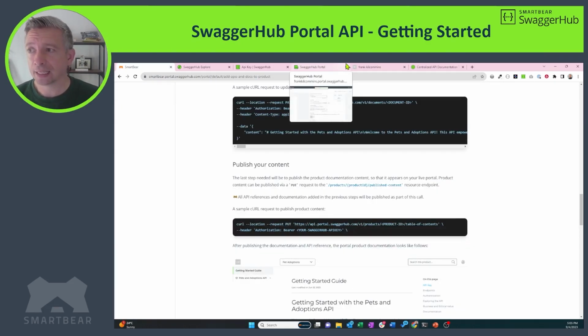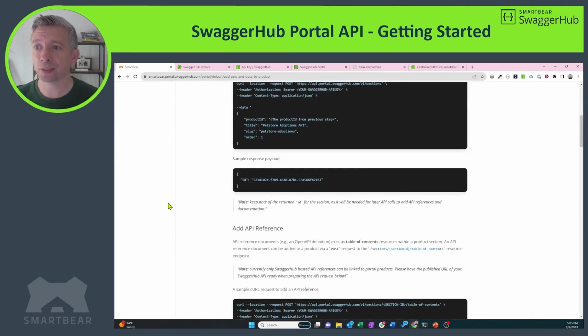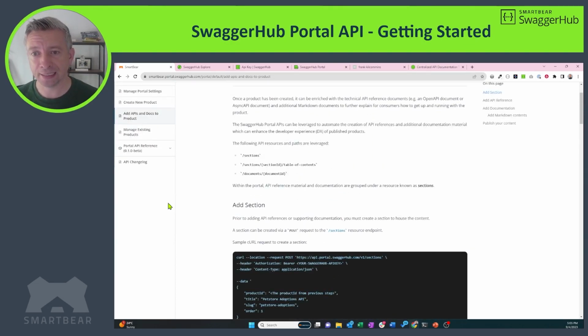And as I said, it's possible to do all of this through the user interface, but in many situations, especially if we have multiple teams who are going to be responsible for different products, it can be very, very useful for us to be able to automate the publishing of the API definitions as well as the supporting documentation directly to the portal without having to rely on manual processes.